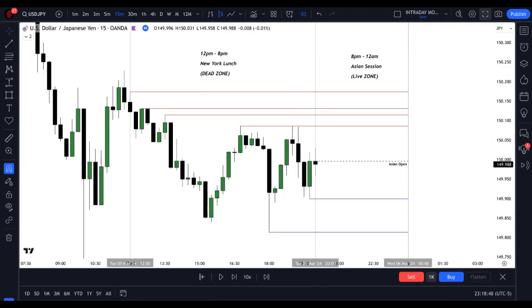Look at any Forex pair and look at 12 p.m. to 8 p.m. and tell me what you see. You're going to see consolidation. And we like to see that because all markets start in a consolidation. We want that. At this point, we're going to mark off all the buy side liquidity pools and sell side liquidity pools, all the ones that are unbroken, of course. We're looking for the buy side liquidity pools above swing highs and sell side liquidity pools below swing lows.